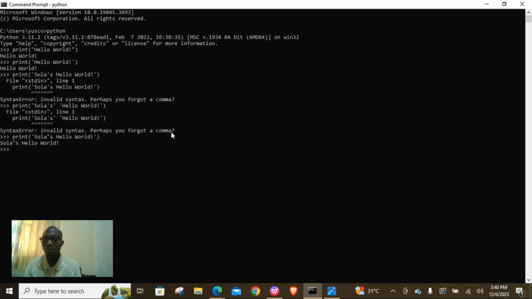But if you do it this way, it is also wrong grammatically. How can you write Shola's and you put a double quote as an apostrophe of s? So in that case, it is advisable you make use of your double quote. Let's quickly change this to single, and we change it to double. So when you have this in this process, you are going to have it corrected. Now it's correct with the Python shell, and it's correct when it comes to grammatical structures.